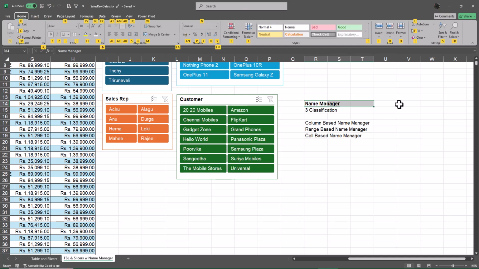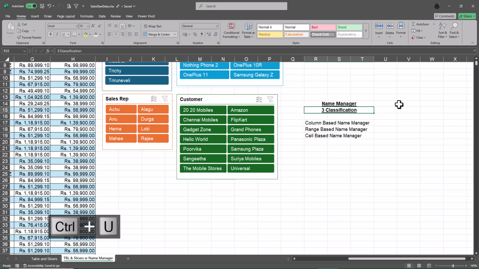To make our life a little better, I'm going to use the data. I've used the keyboard shortcut to bring the data into merge and center, and I'd like to do that for this data also. Again, a selection is the first criteria. I gave Alt H M and then C. That's going to say merge and center here, so I'm going to make it bold and underline here. That way it says the 3 classification for us.